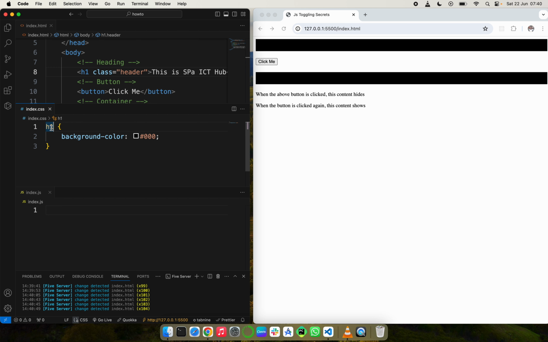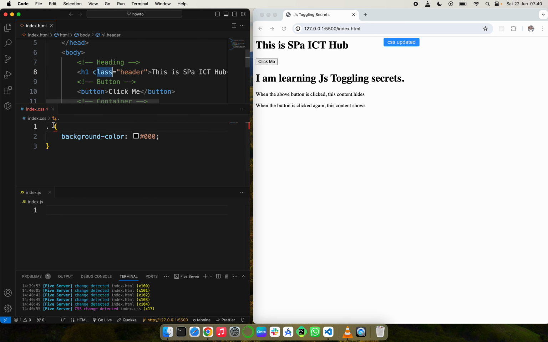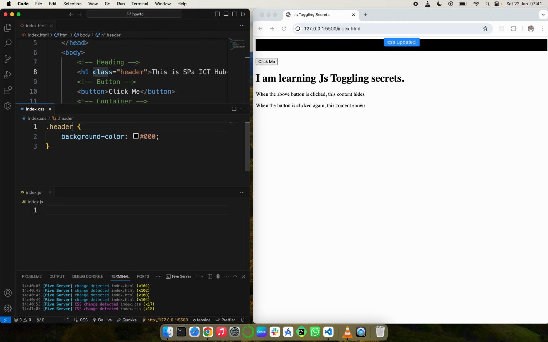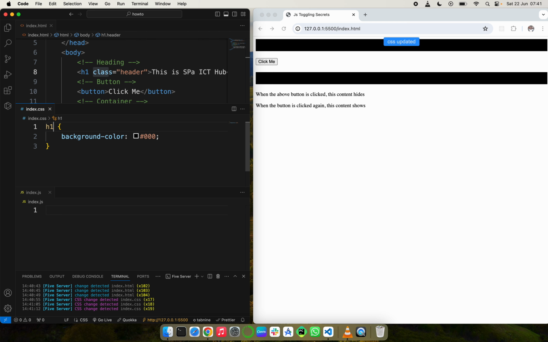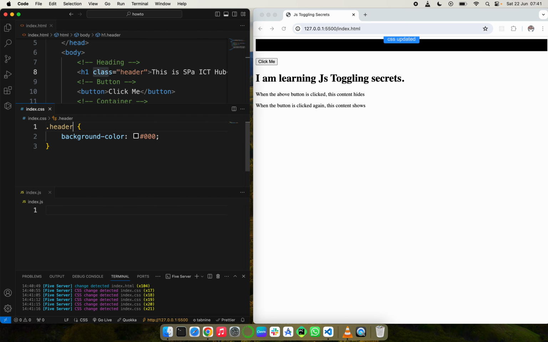So changing this h1, I will change it to header. Since this is a class, for us to access this class, we start with dot header. Can you see? So it will affect the first h1 alone, unlike initially when we had h1, it affects the two. But now that we have dot header, which is the class, it gives us that.